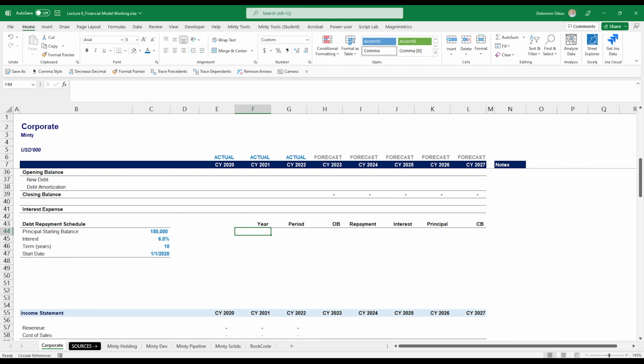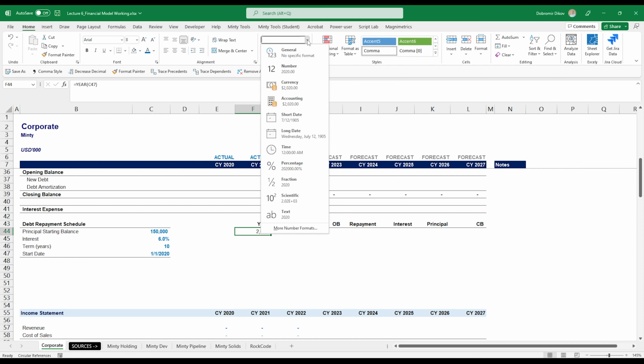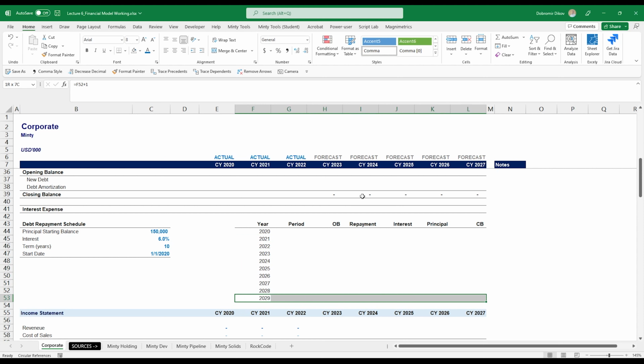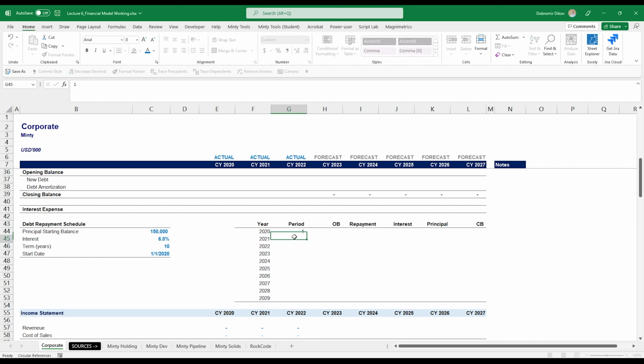So we're starting from 2020. We can do that dynamically by the year formula. So this is 2020. I don't want this to be like a number. I want it to be a year. So this plus 1, and also make that the general formatting, and we can copy it down all the way to, let's say, 2029, which is 10 years, and I can just have our line here. This will be our first period, and we can increment it from there on.